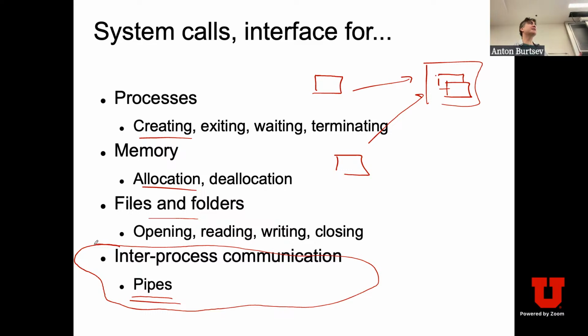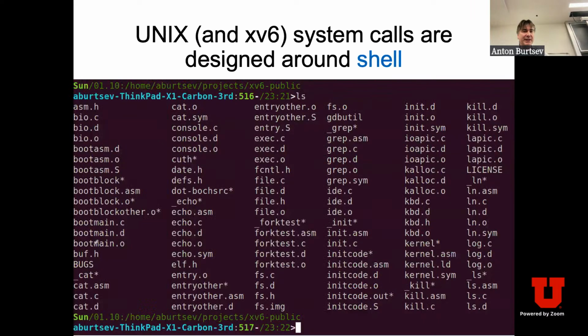So on Unix machines, remember I said that the interface of the operating system is driven by what you're actually trying to run on those operating systems, right? And if you're running in a data center, maybe you programmed AWS, roughly speaking, there will be an interface to the cloud, right? And that's maybe your operating system interface at this point. But on Unix machines, everything was built around this program, which is called a shell, right?